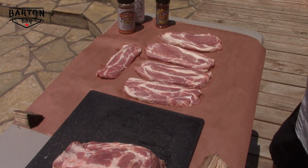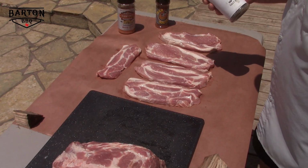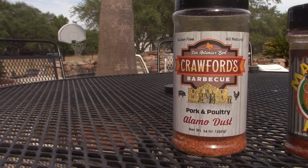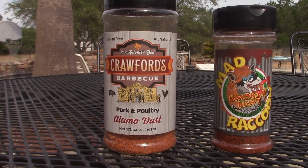Today we're going to be using a blend of kosher salt and black pepper. That's 40% salt, 60% pepper. And we're going to use some of Crawford's Alamo Dust, which is a great pork seasoning. And we're going to top it off with a final coat of Mad Raccoon Smoking Hot for a little more heat on the back end.